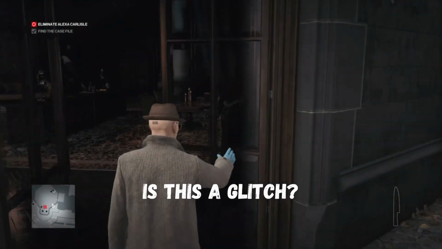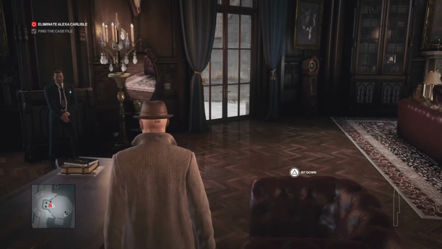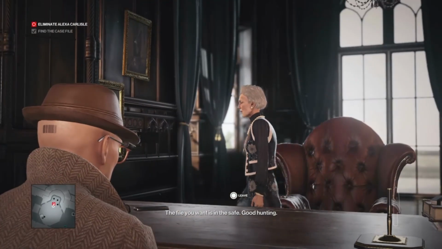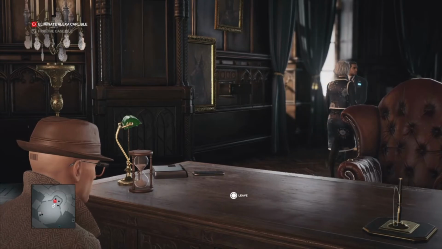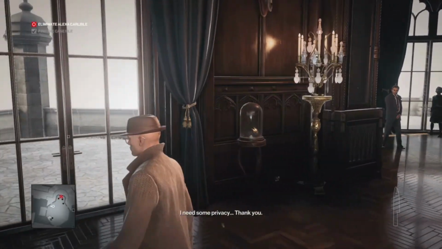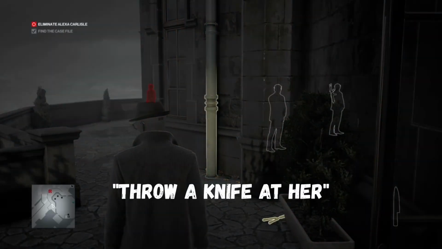Is this a glitch? Right, where were we? The file you want is in the safe. Deja vu! Now when she opens the safe, you can take the file. I need some privacy. You can get out of there and you can kill her. I'm just going to throw a knife at her.